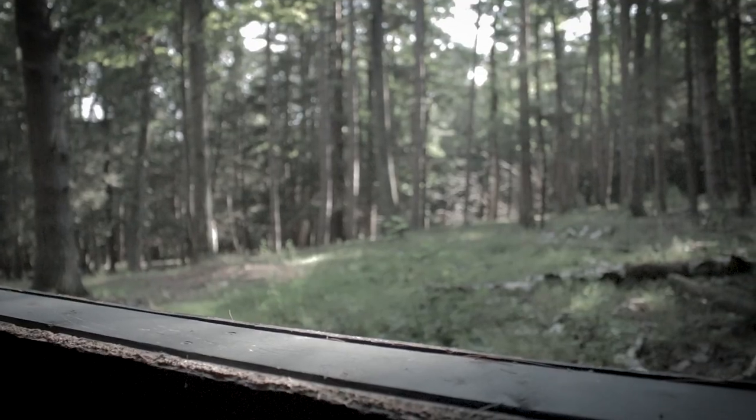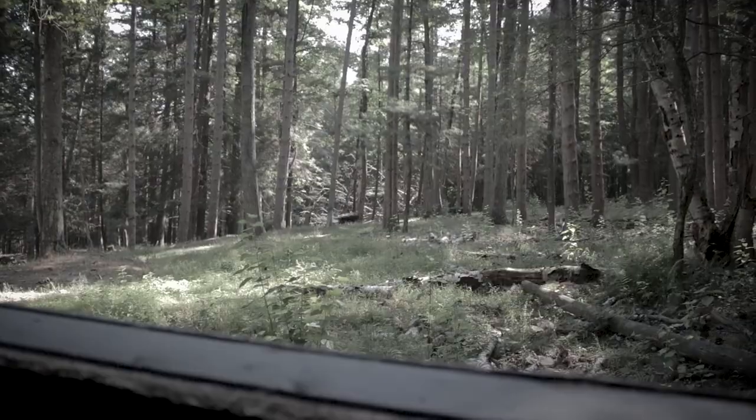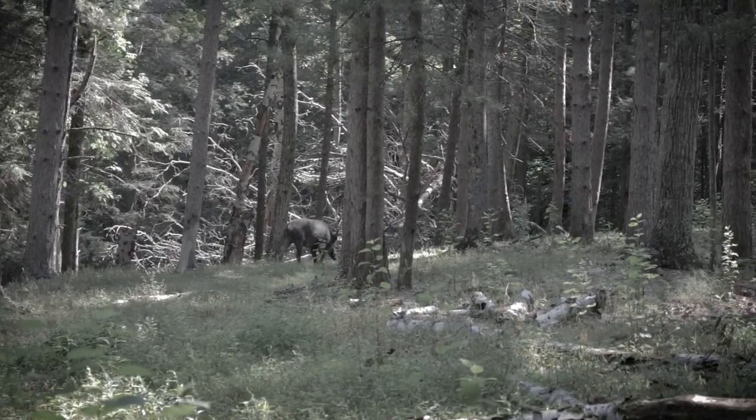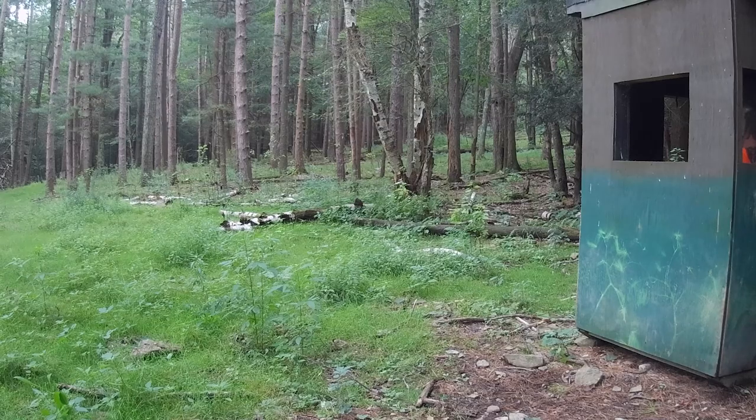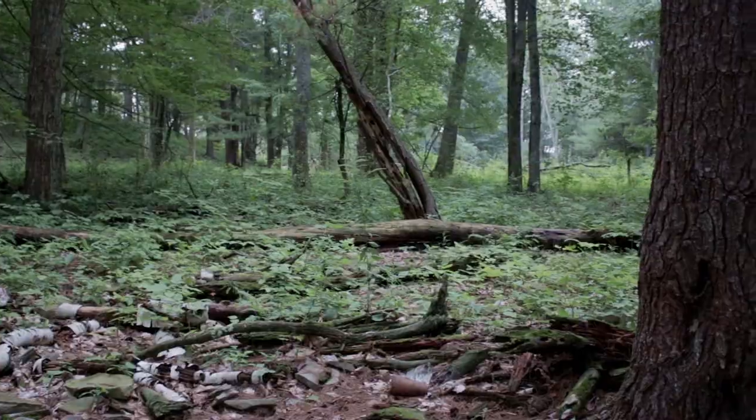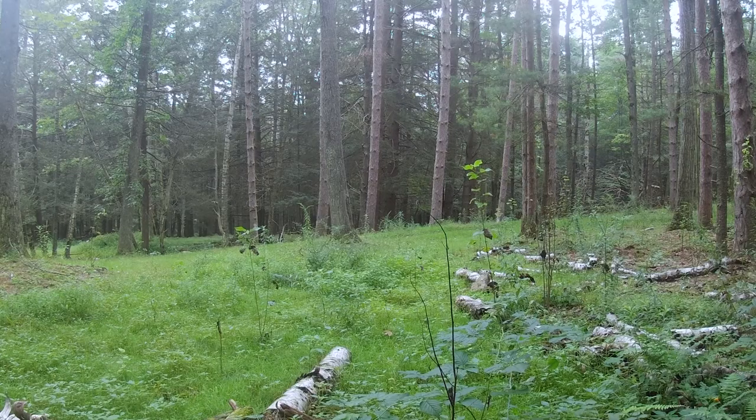Blind last year, the boars had come up that ridge, but they stayed just out of range, 30, 40 yards. I didn't feel comfortable with that shot, didn't know they were coming. There's a road down in front of us, there's some thick brush over to our right, and then down over to our left is a really steep hill. So I get the range finder out, I'm looking at the road, and the closest end is about 25 yards, and then further up it's like 35 yards.